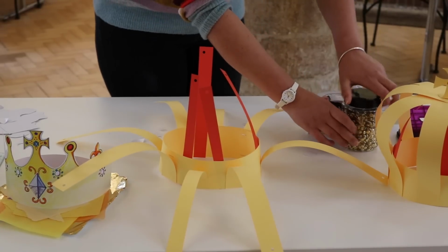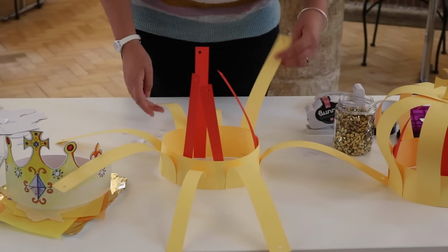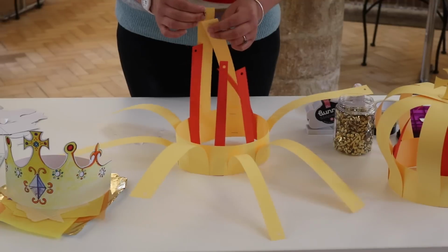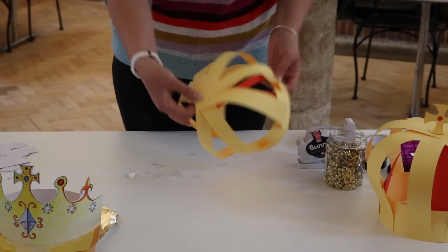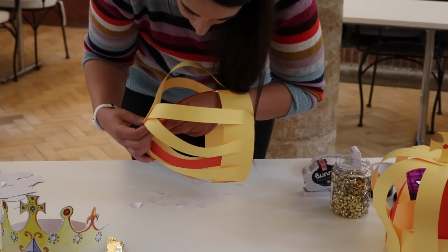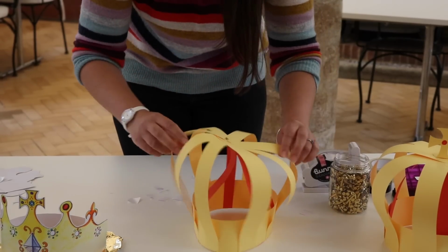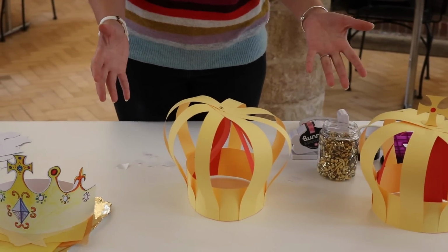The next thing we are going to do is take one of these pins, and I'm going to, first of all, choose which strip I'm going to start with. So I'm going to start with this yellow strip, and I'm just going to line up each of the holes as best I can. Okay, so we've got them all attached with our pin. Now we've got the slightly fiddlier bits, because these short pieces also need to go into our pin. So they are now all attached with my pin, and now I just need to open up the inside of the pin like that. Shuffle my pieces of card around until I'm happy with the shape. And that's the basic part of the crown done.